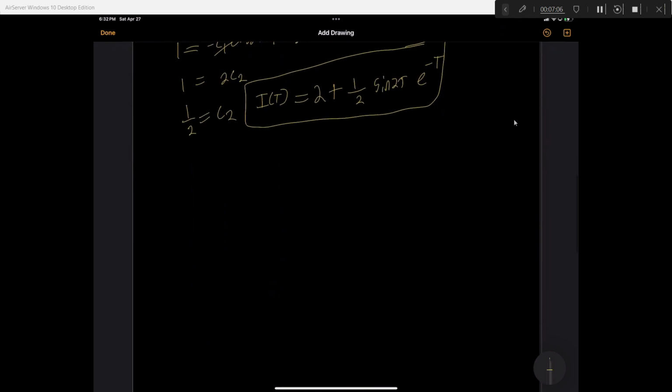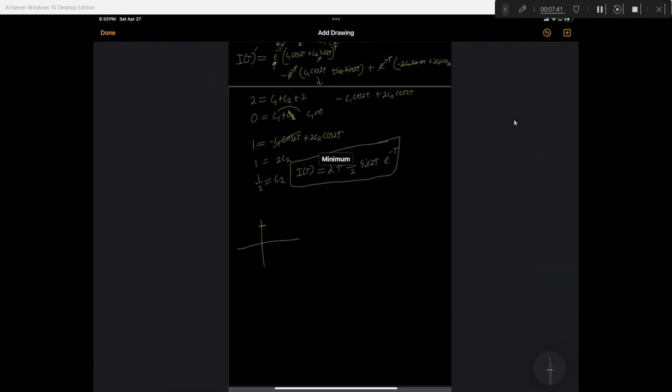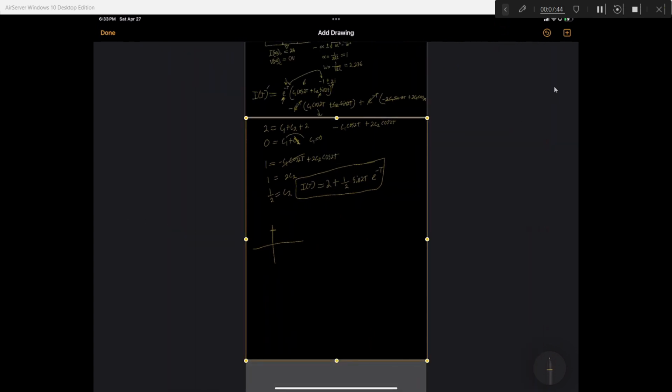What it'll look like is, if it starts off at, we'll call this 2, a sine wave, it'll deplete slowly and eventually diminish to 0. That's what it's going to look like. Yep. If it's a sine wave, I think it might start like this instead, but you get the general idea. So yeah, that is how to do the second order for this problem.